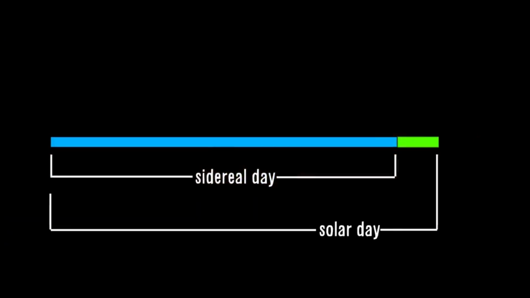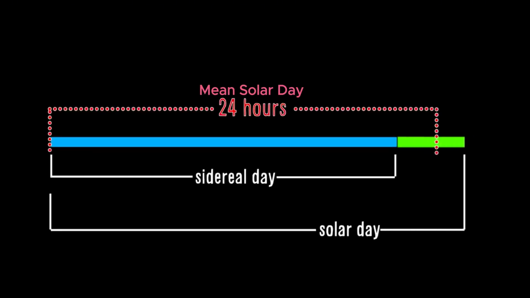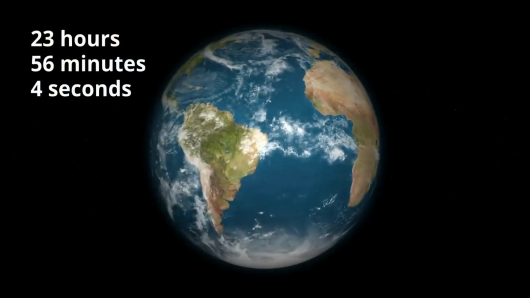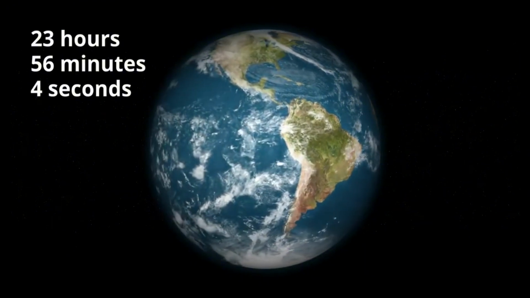Consequently, the numerical difference between the sidereal day and the apparent solar day fluctuates in both magnitude and direction. In contrast, the difference between the sidereal day and the mean solar day remains reasonably constant at approximately 4 minutes, which is the extra time taken by Earth to turn through the extra amount.